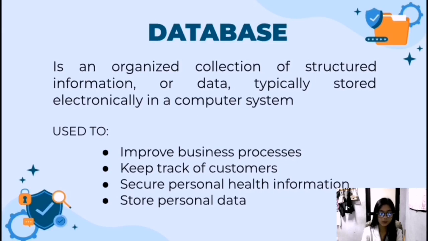Next is keep track of customers. Databases often store information about people such as customers or users. For example, social media platforms use databases to store user information such as names, email addresses, and user behavior. The data is used to recommend content to users and improve the user experience.